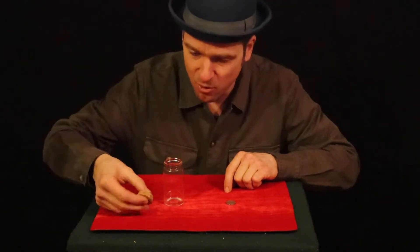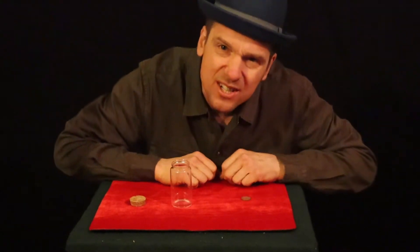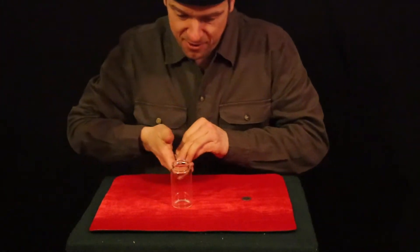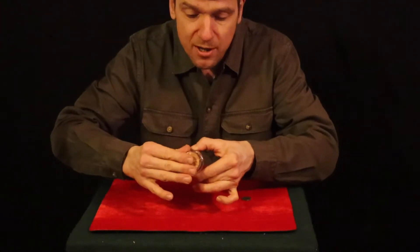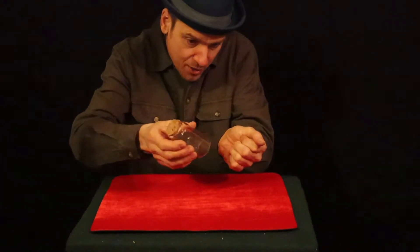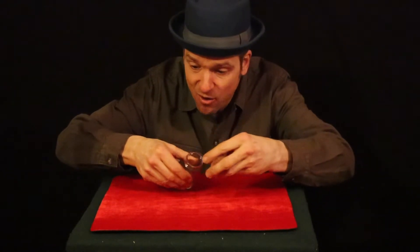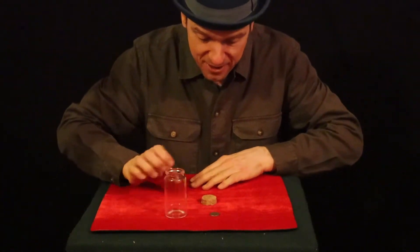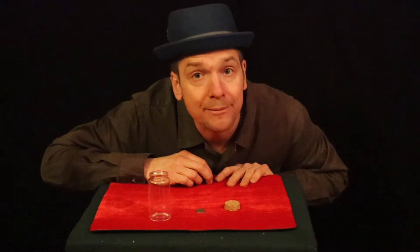For this effect, we have a coin, a cork lid, and this jar — solid. The spectators can sign the coin, but considering it's only me here, I won't bother. If I take the cork lid and the jar, as you can see, the jar is empty. I place the cork on the jar, just like so. Take the coin, place it in the hand. Watch — on the count of one, two, three, the coin is passed through the glass. The spectator can actually take the lid off and pour out the coin. Everything can be examined — the cork, the glass, everything. That's a pretty good trick. And that is called You Marked It.